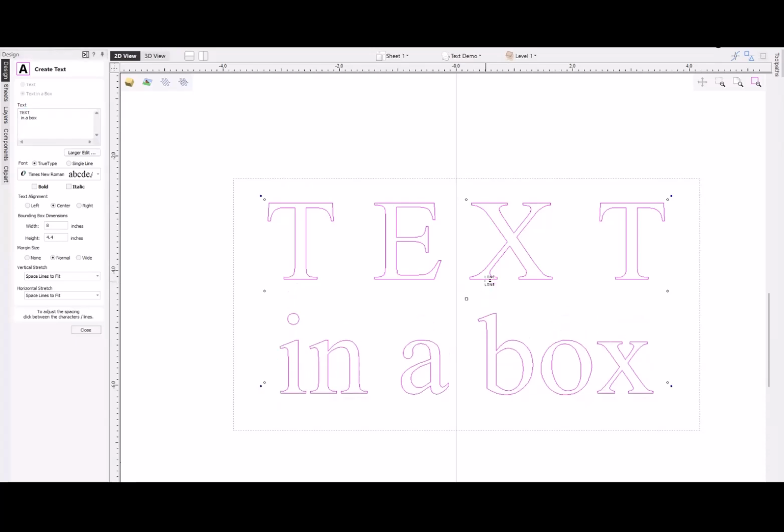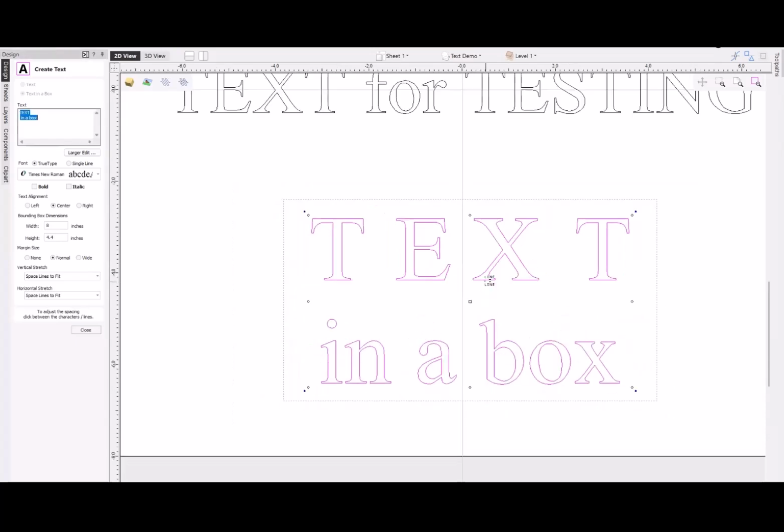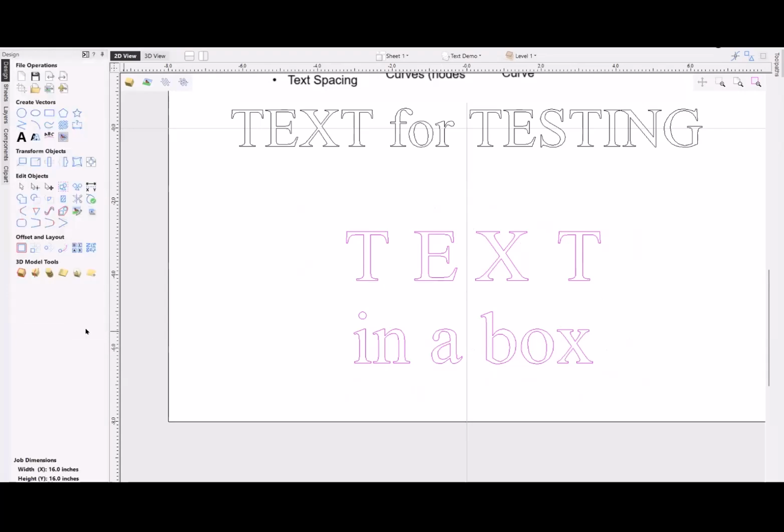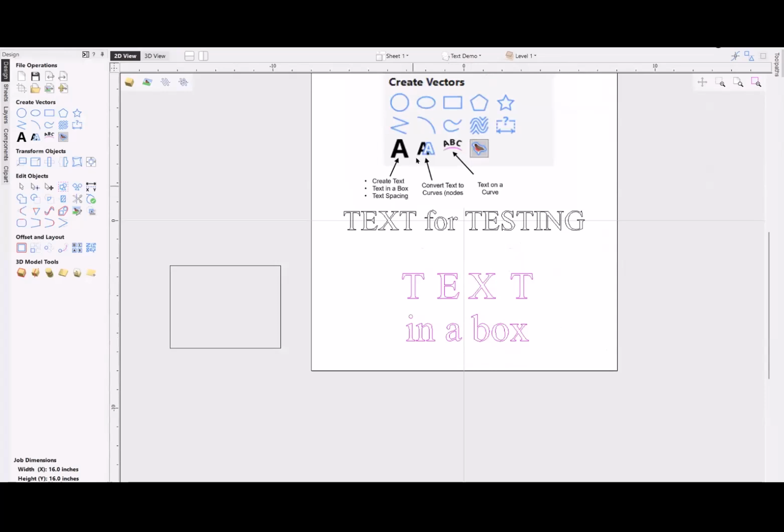Hold the shift key down, it goes the other direction. So you can edit your text so it has a really nice layout. That's kind of an interesting layout where the text is the same as the width at the bottom. So that's some of what you could do on that. So that's the basics for the text: creating basic text, text in a box, and line spacing.